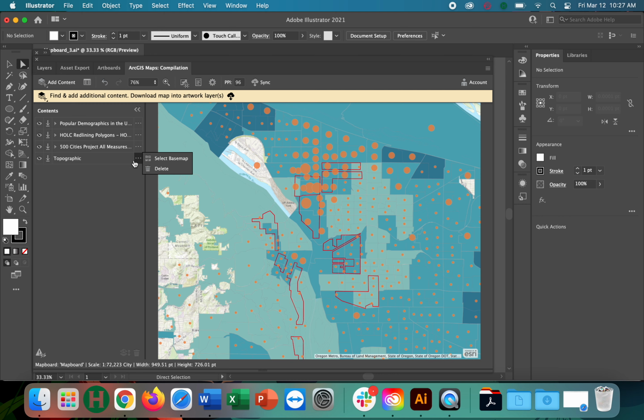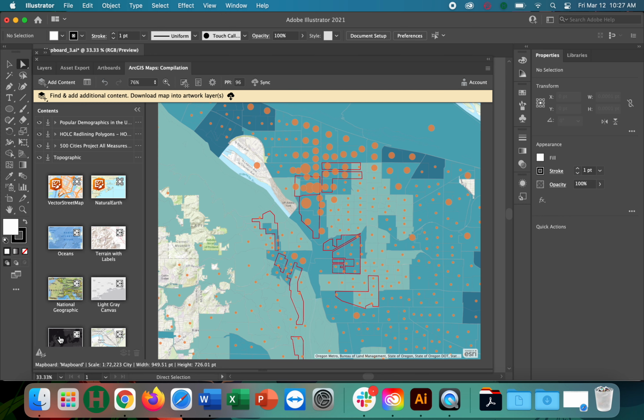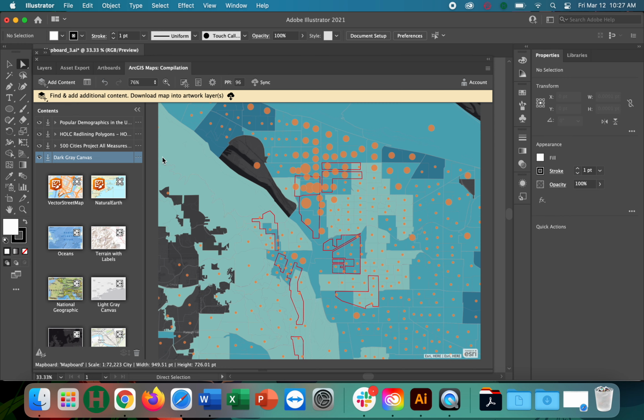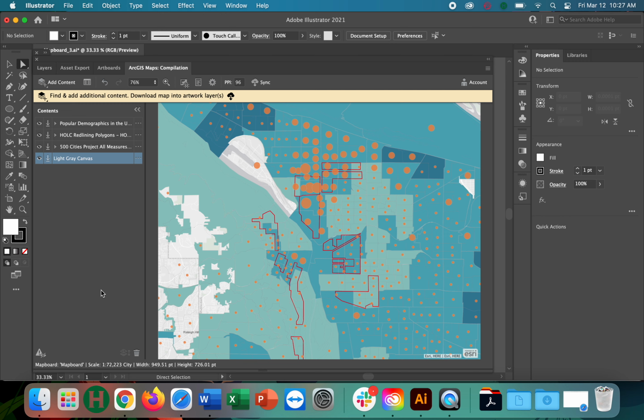plenty of visual things that you can do from here to pull that data out, make it more explicit, make it more visually salient within your part of the map. You add labels. Right now I'm just using this street base map, but maybe we want to do this dark base map. Maybe not actually. Maybe no base map, maybe this light canvas base map. That works pretty well.